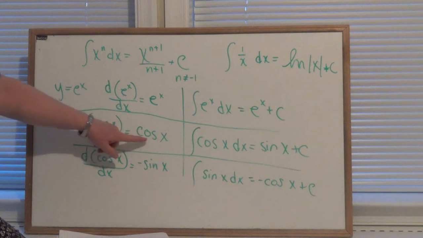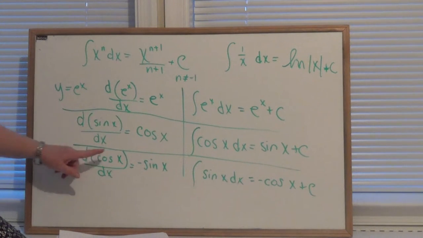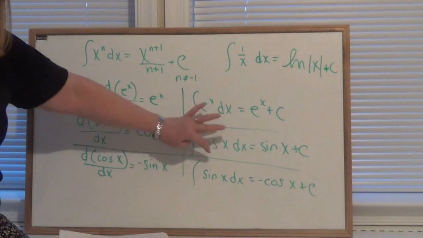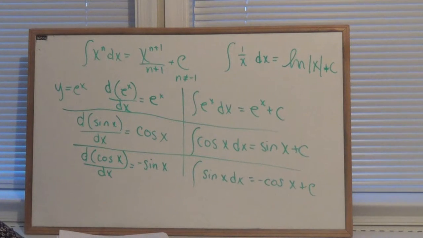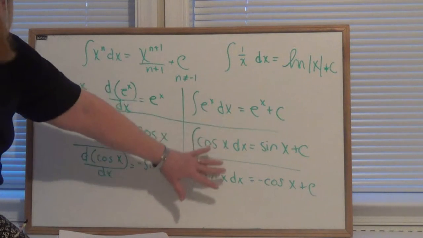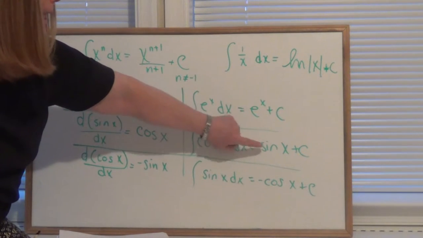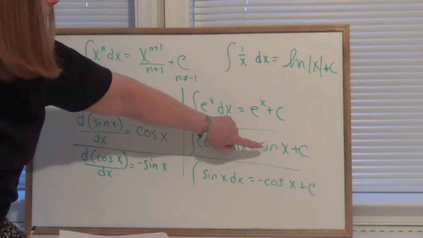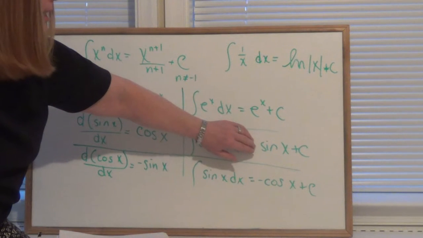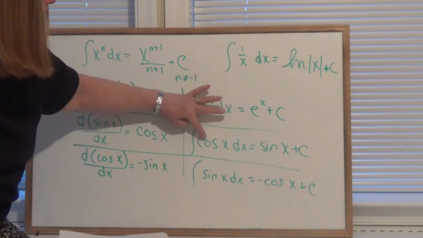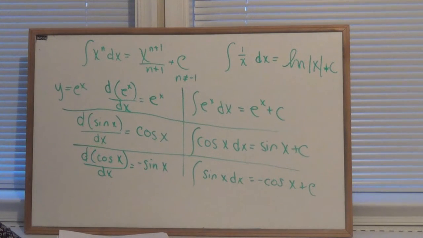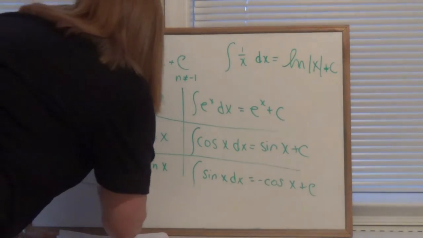So that works quite the opposite. The derivative of sine is positive cosine, yet the derivative of cosine is negative sine. The integral of cosine is positive sine, and the integral of sine is negative cosine x. When I forget this, or when I'm taking an integral, I always look at my answer, and in my head I take the derivative, which sticks longer or better than the antiderivative. So when I take the derivative of that in my head and see if I get back to where I should, then I know I've got the sign, the positive or negative part, correct.